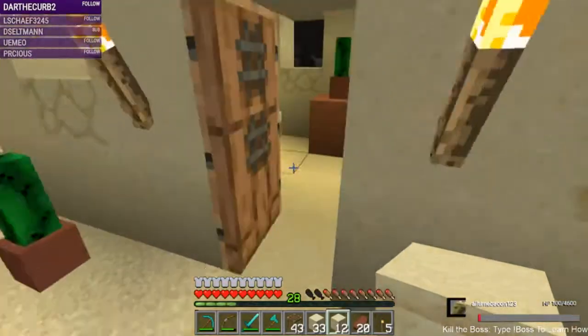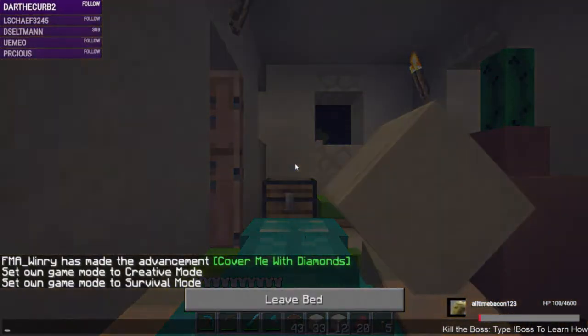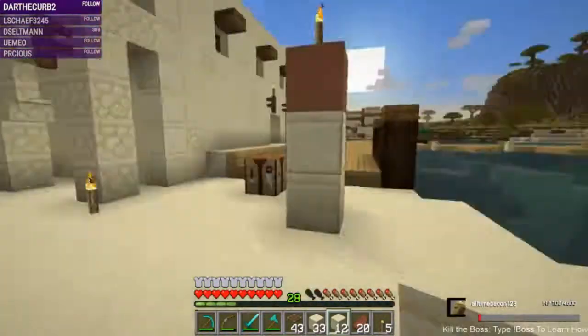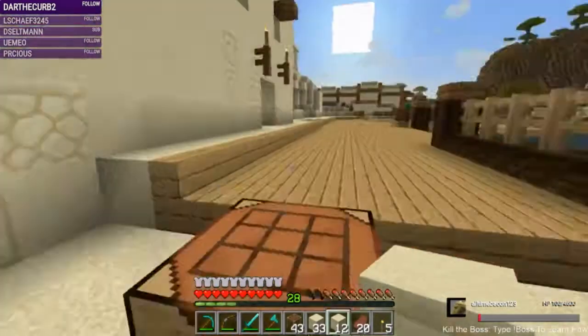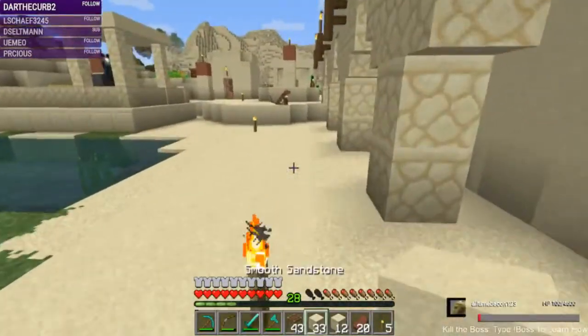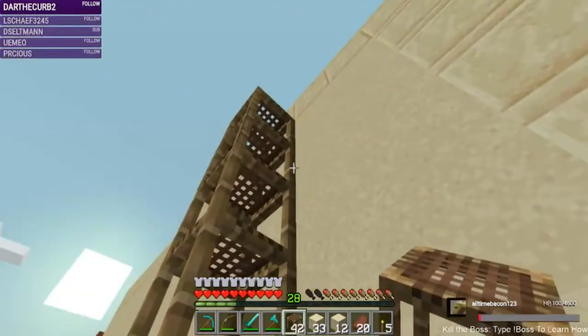Nighttime, we should sleep. Is it this? It is. Yay! We should probably do a couple more. And I think that drowned is underneath the dock, so he'll not be able to get to us.